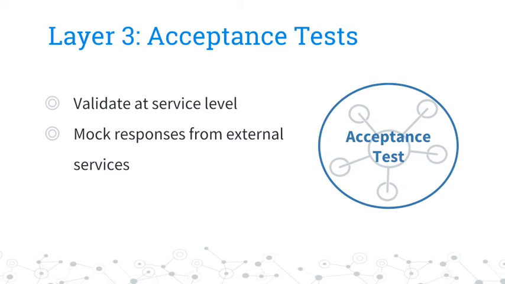The next layer up are acceptance tests. And acceptance tests, a lot of people use this term interchangeably with end-to-end tests, but I'm going to use them differently because I think they are different things when we're talking about distributed systems. An acceptance test validates at the service level. So when we have microservices or service-oriented architecture, we have a bunch of APIs. Each of those needs to be validated as well as the end-to-end test across the whole system of multiple APIs and front ends and what have you. So these validate at the service level.